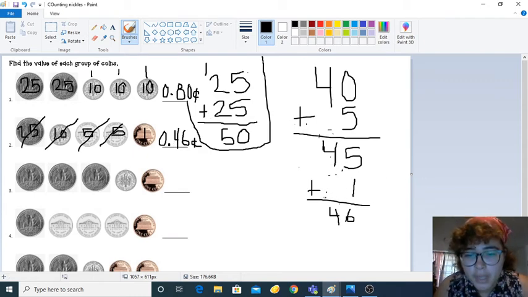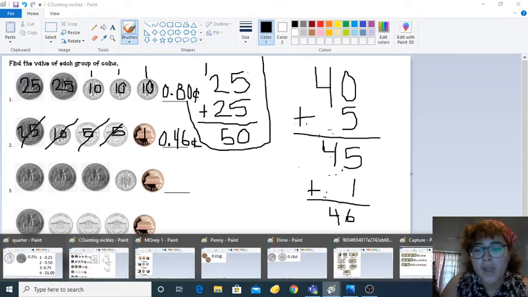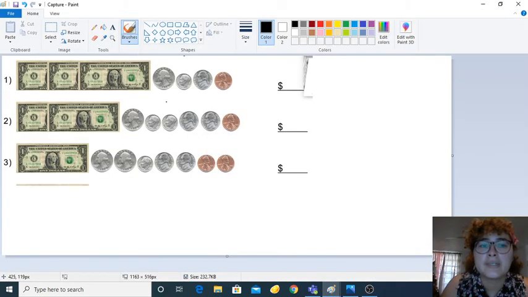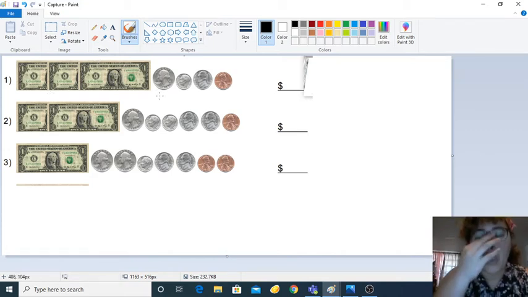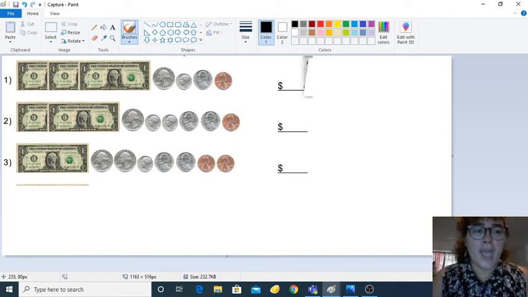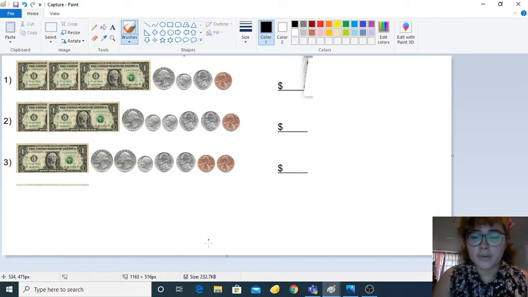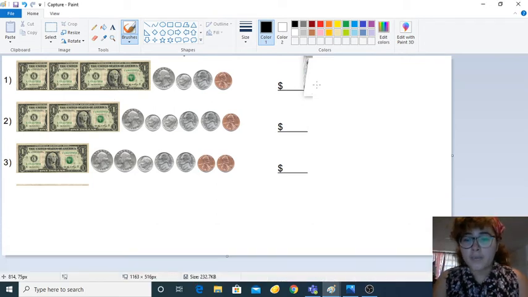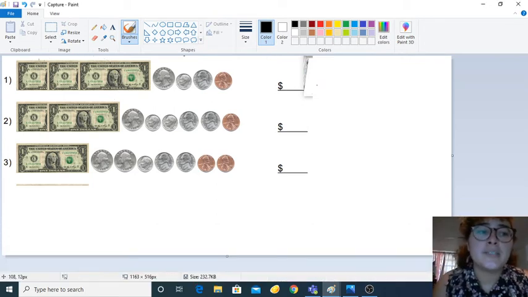So we're going to go back over here and we're going to get this a little bit harder. I already practiced this with you guys last week, but since we're practicing, I'm going to go back over these problems that we did together. Here we have now dollars with coins. You might have a little bit of difficulty with the dollar bills, but like I said, we're only using $1 bills. So it's a lot easier when it's just $1 bills, because you're just going to be adding ones, just like you normally would.